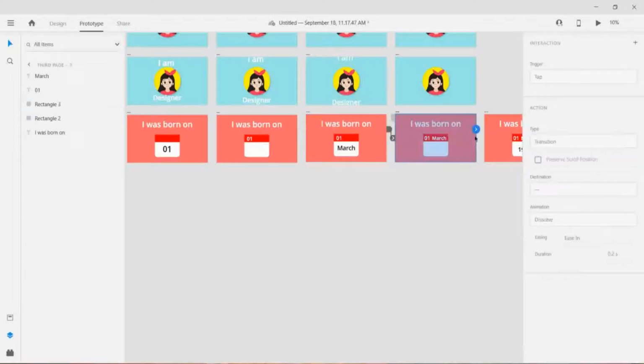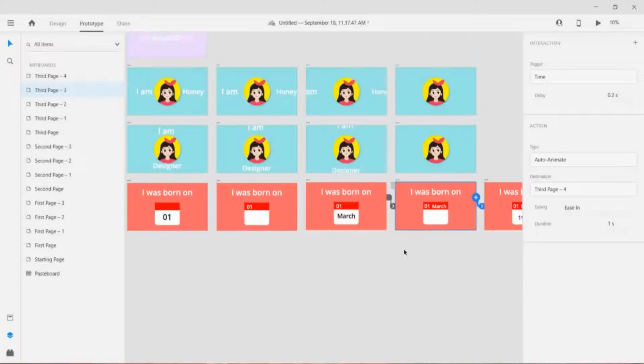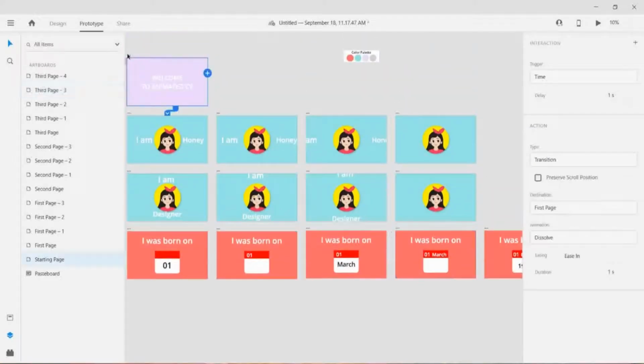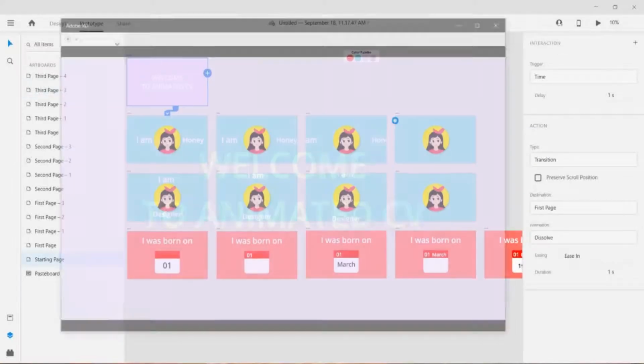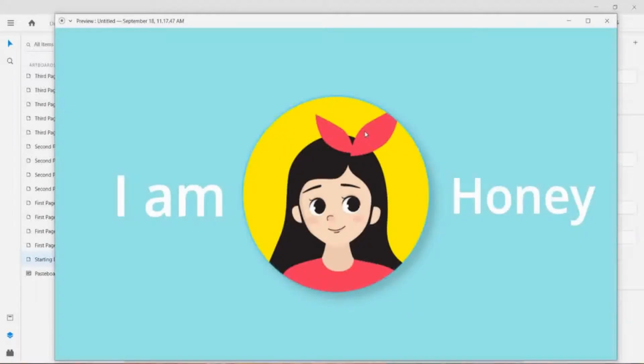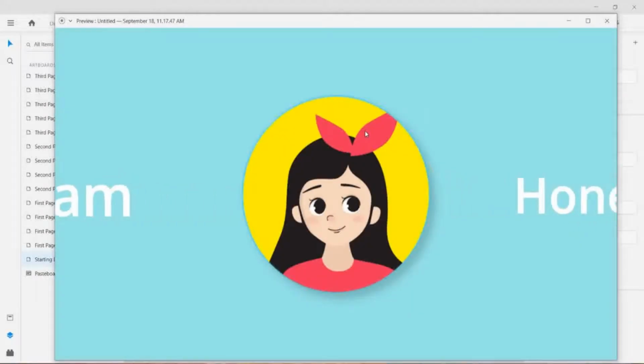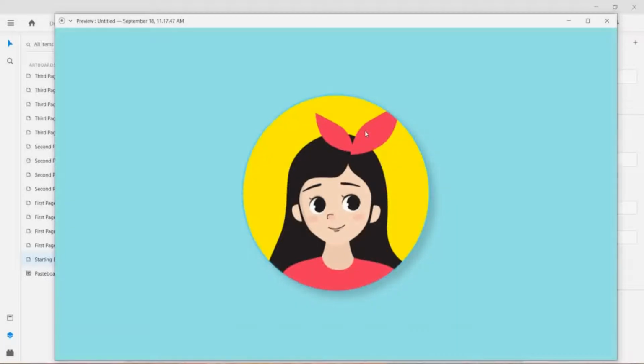Now add auto animated to all the slides of the third page. Now we will preview it.